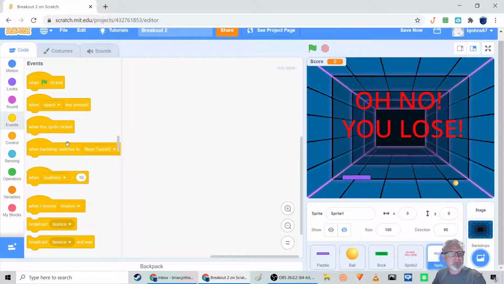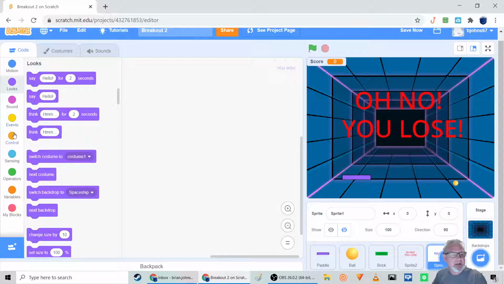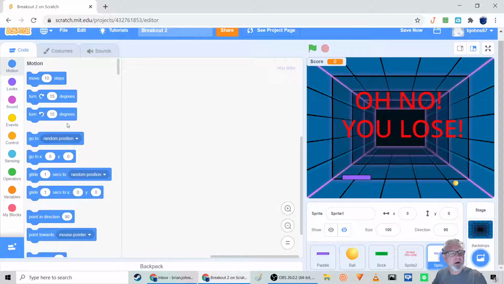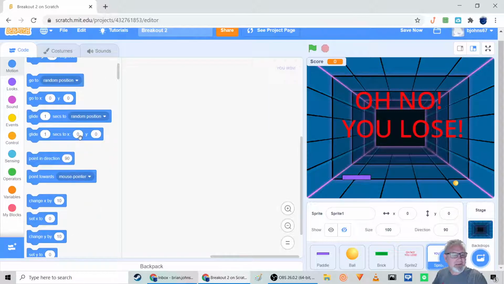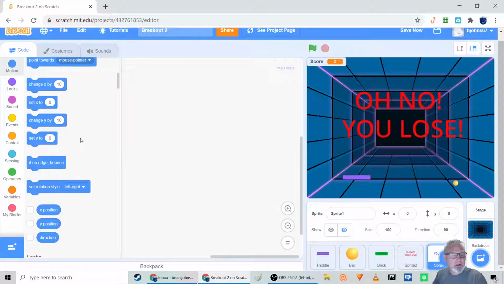So we're going to go to event. I don't even have the colors in front of me; I didn't write them down. I'm going to struggle because I usually write down the colors. So what is it? It's a go to.